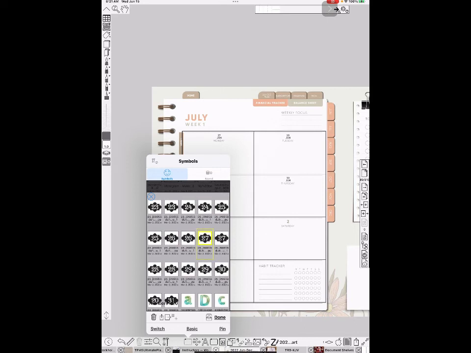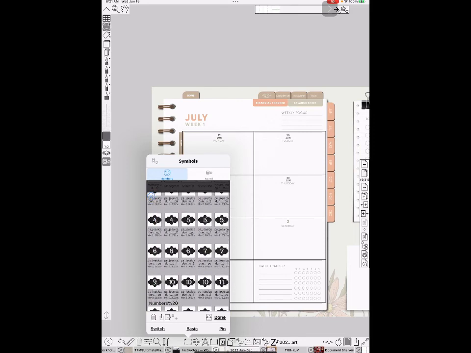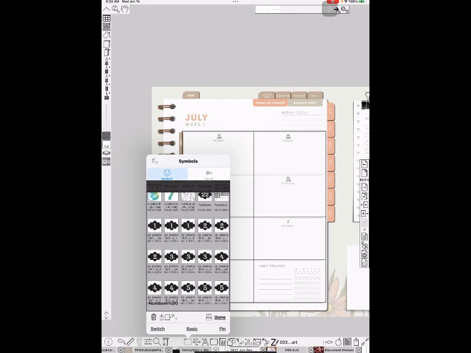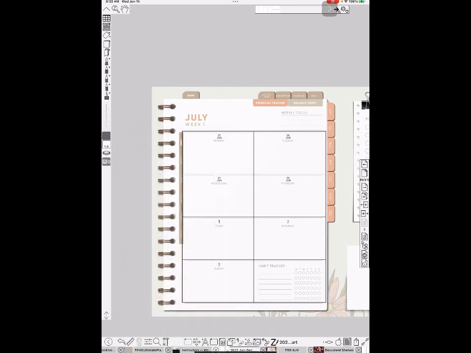Select 27, 28, 29, 30, and then I can go back up to 1, 2, 3. And select the table.